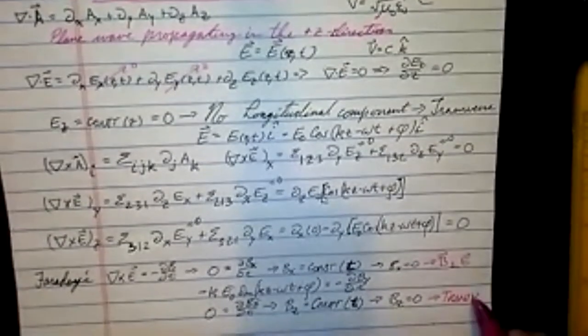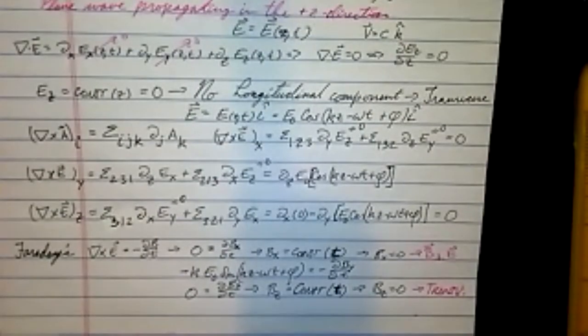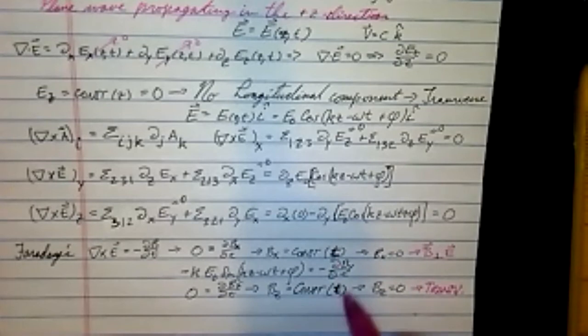So I'll just call it TRANSV because I can't fit the word transverse there. Okay, I will correct these T's. I'm going to erase them before I take the photo and put this on my Google Docs where everybody can get it. I'll change them back to T and make them look a little neater.